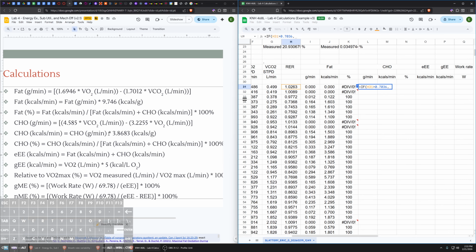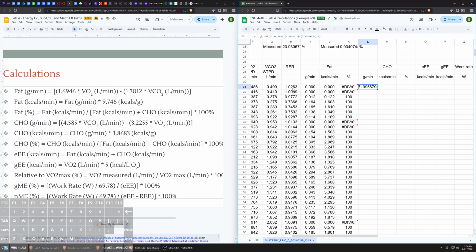Sorry, I'm glad I caught myself. It's greater than, not less than. If it's greater than 0.7036, then perform this calculation, which is 4.585 times VCO2 minus 3.2255 times VO2. And if that is false, 0, close parenthesis.